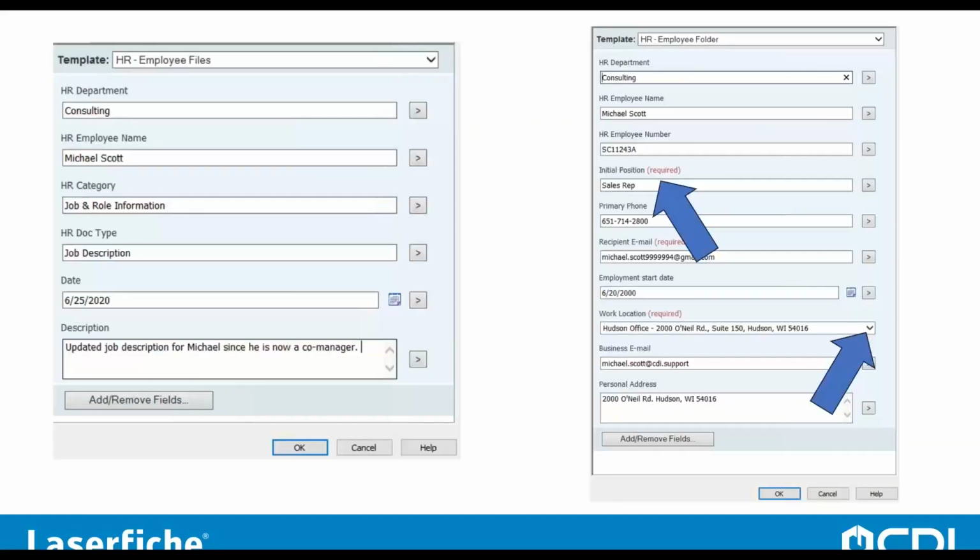Let's look at a couple HR template indexing examples. These two examples show the information that might be manually entered or possibly automatically created by importing from Laserfiche forms, an HR system, or a database. Differences from one template to the next are drop-down lists, required fields, and structured date fields, which are important to keep your dates consistent. Other things that we could have done here would be masking or making the fields private and secure based on rights and access.